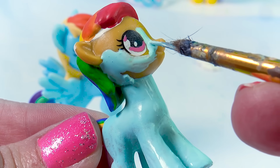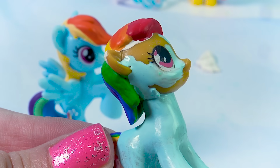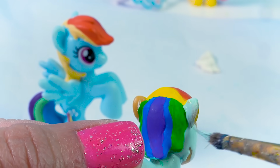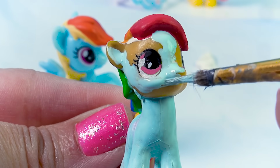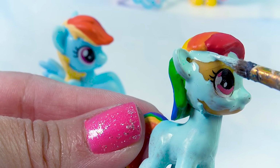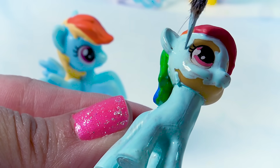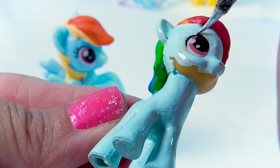Now, her face, I have to be a little bit more careful because now I'm gonna be going around her mane and around her eyes. And I would really like to not have to repaint her eyes. So I'm just gonna take my time. Just makes it a little bit easier not to have to worry about her eyes if I don't have to repaint them. I am gonna paint over her eyelashes, but that's okay. That's pretty easy to just add right back in later.